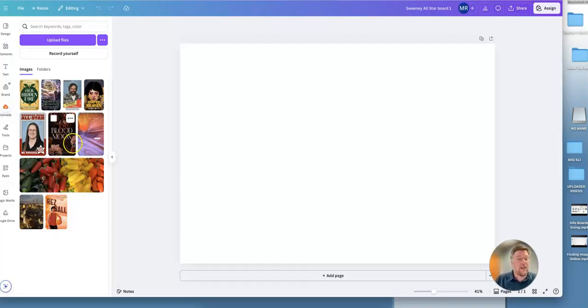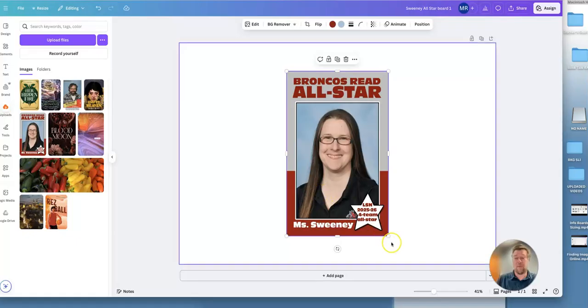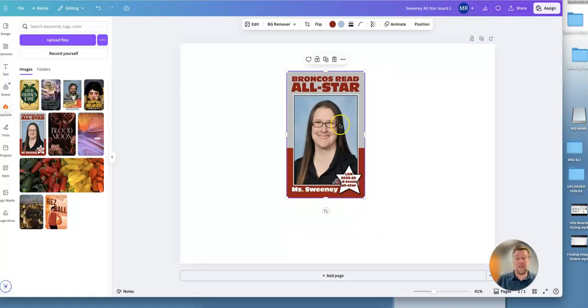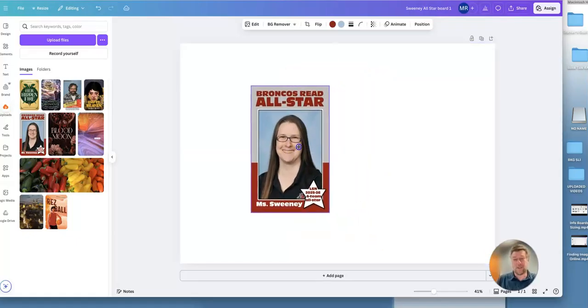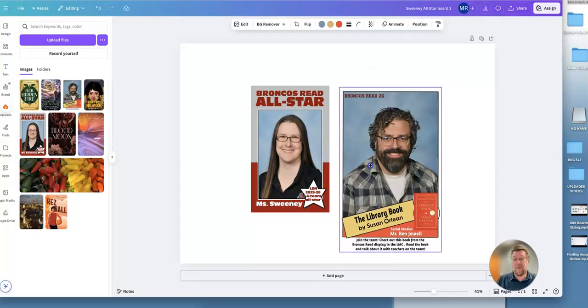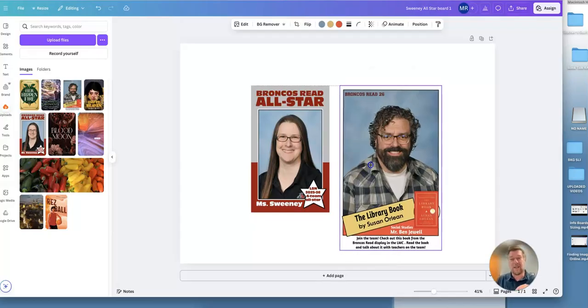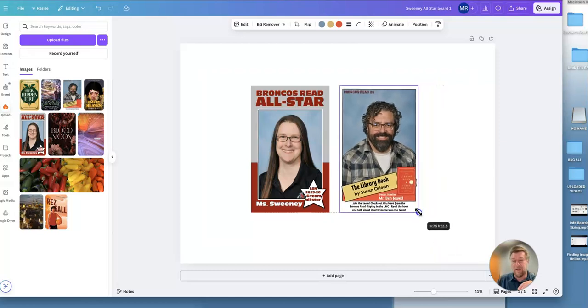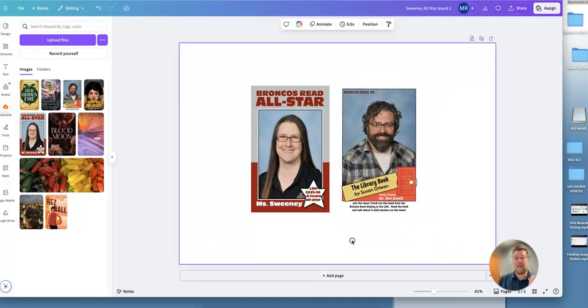So once these are set, now to place them, I can just click on it. So I'm going to add Miss Sweeney. Boom, I clicked on it. There she is. I'm resizing that down just a little bit. Let's add Mr. Jewell. There he is. Similarly, and notice as I move that around, the line up at the top, there's kind of a dotted red line there that says, okay, that's even there, and I'm going to do the same here. So those two are even.